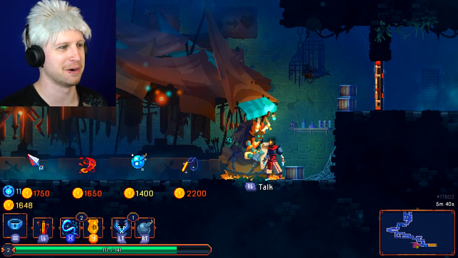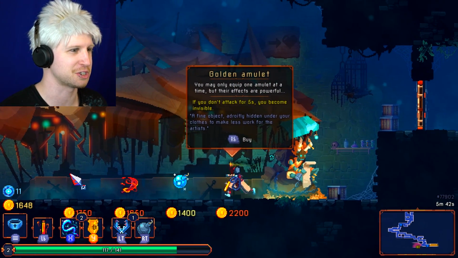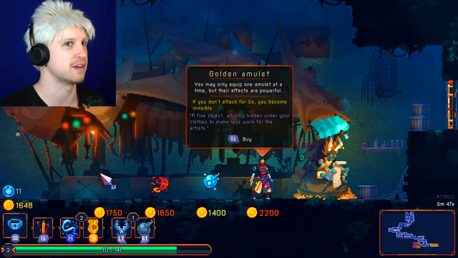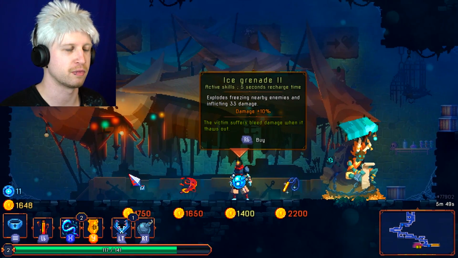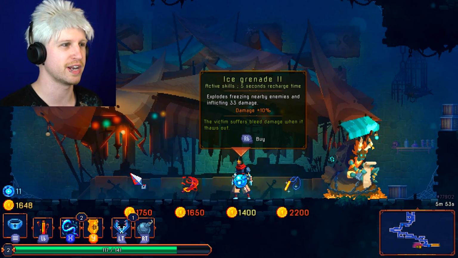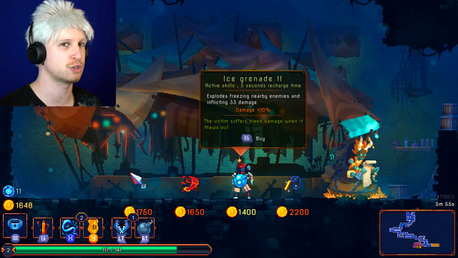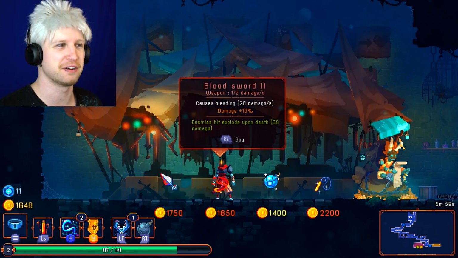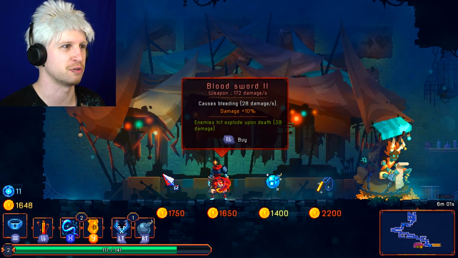Ooh, and now we got our merchant, dude. So it's a good thing we got to show this off as well. Golden amulet. If you don't attack for 5 seconds, you become invisible. Ooh, that could be really good for runs. The victim suffers bleed damage when it thaws out, because it's an ice grenade, which ice abilities are always my favorite in these games. Fire usually, but ice is just always so useful, isn't it?